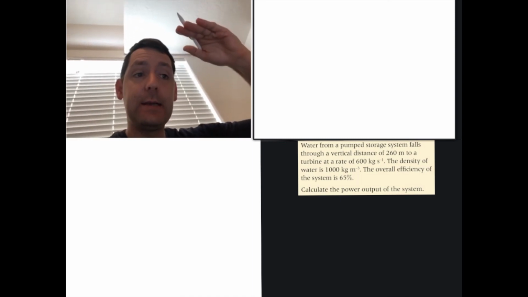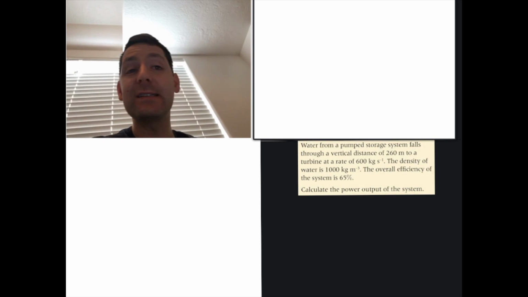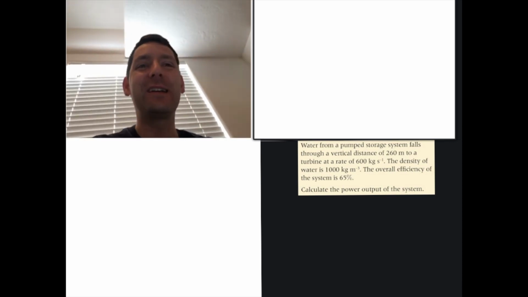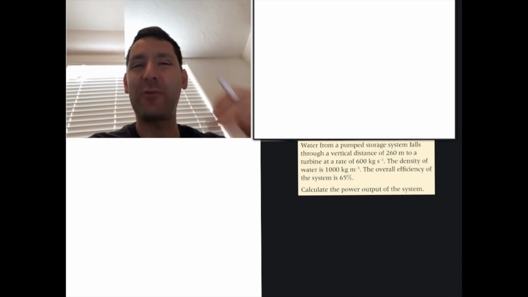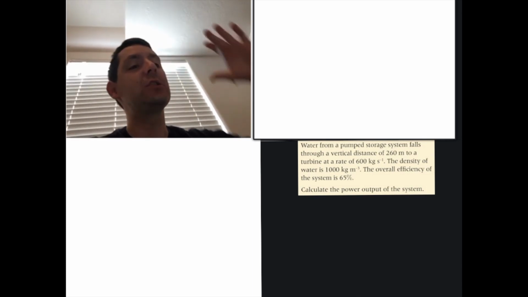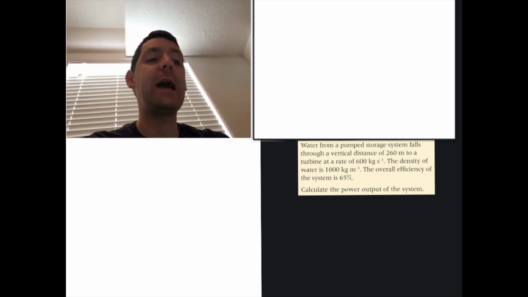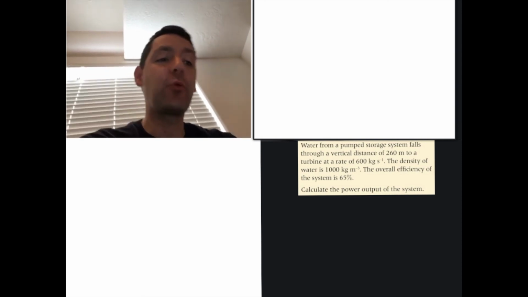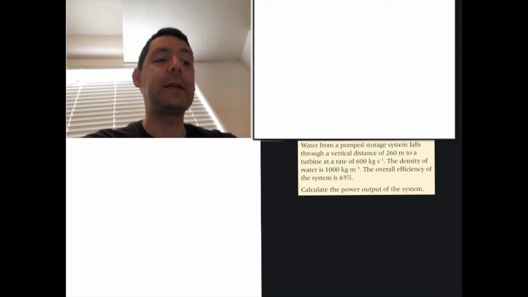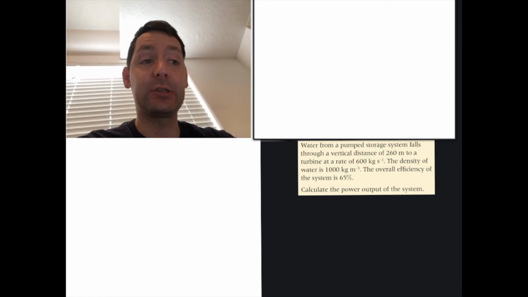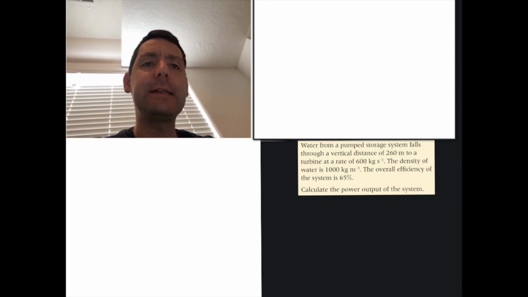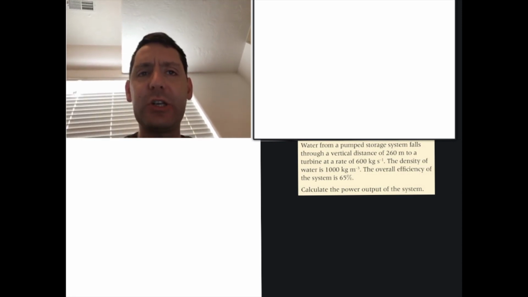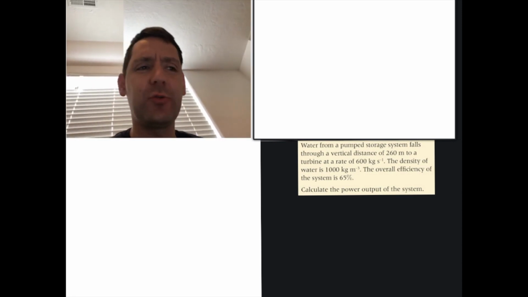We have water that's at a certain height. It's falling through a vertical distance. The horizontal doesn't matter, right? Because the force of gravity is pulling down. So that's where we're gaining our energy from, is from that change in potential energy. So the water falls down. We have a specific rate that then allows us to answer the question that we're looking for. Now, here's the key, is that it's not giving this information in ways that we're used to, right?